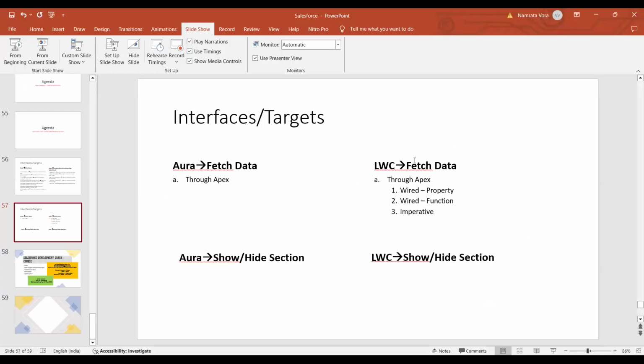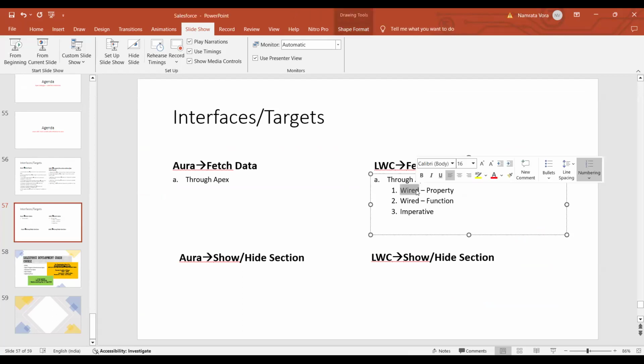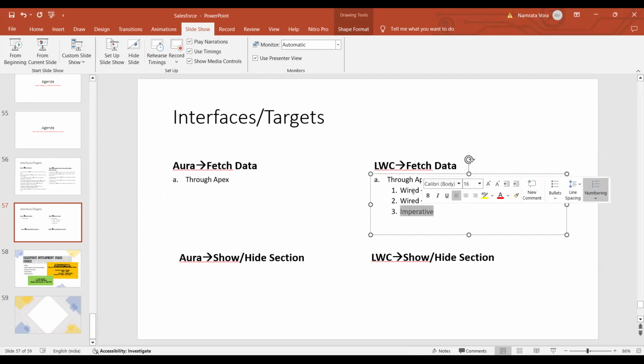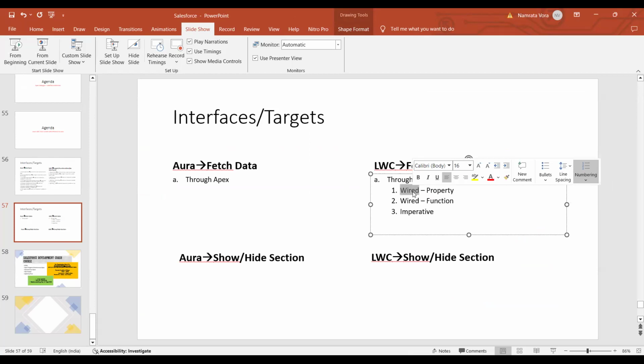But here in LWC, there are three different ways in which you can get data from Apex. You could say majorly two categories, and within wired, you have two more categories. So there is one way called wired, how you can wire the Apex data into LWC, and the other is the imperative way. Now, wired is of two types again. You can wire with property or wire with function.